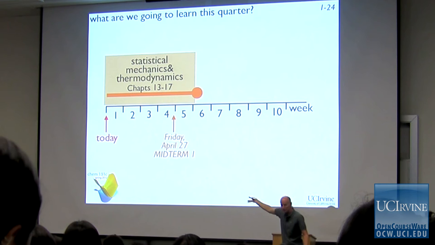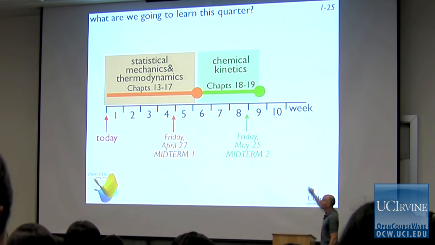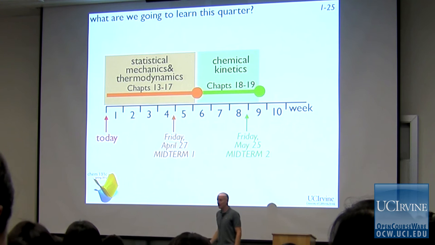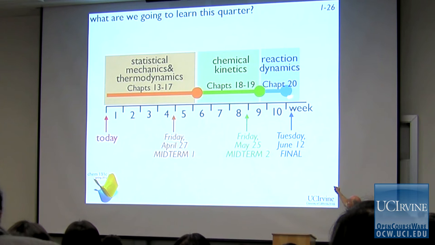Then we're going to talk about chemical kinetics. Again, this is a whole class. We are going to condense it down to just a few weeks. We're going to hit the high points, try to convey some of the main themes of chemical kinetics. And finally, underlying chemical kinetics is this subject called reaction dynamics. I'm not sure if we even got to this last year. This subject tries to take up the whole 10 weeks. I will try and find room for this because it's important. It's important that you see some of this and understand what it's about, or at least a few concepts.